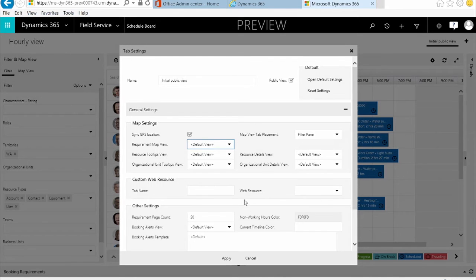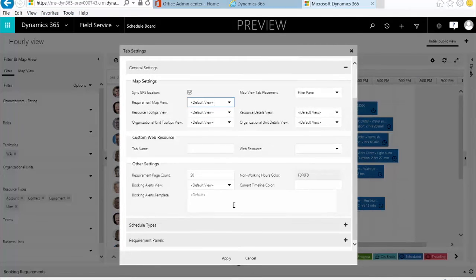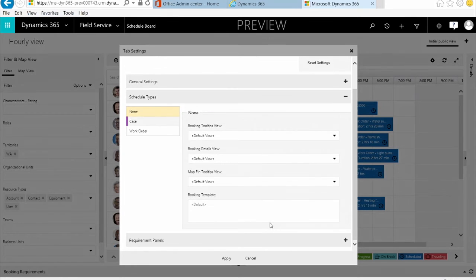I also have the capability to come down into these areas here, and if I want to modify individual situations such as how schedules are presented in here, this is where, if I'm using unified scheduling and I have different items, I can specify what specific views we're going to use. I can also define what specific options we want to use for the requirements panel down on the bottom. So you really can tailor this to fit your specific needs.